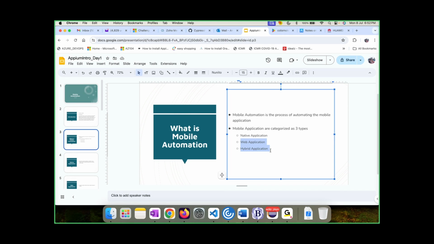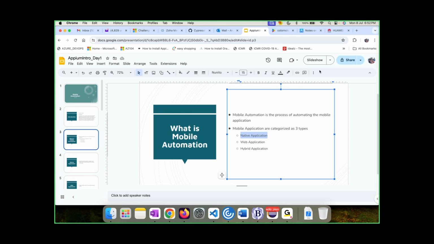But later on, it had its own glitches and security issues, and that's the reason they went for something called native applications. Okay, so a native application has its own environment in which it works. It cannot work on different environments.